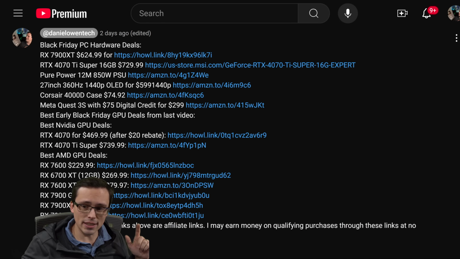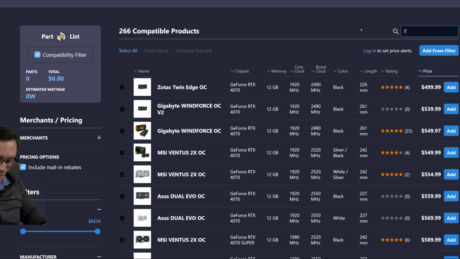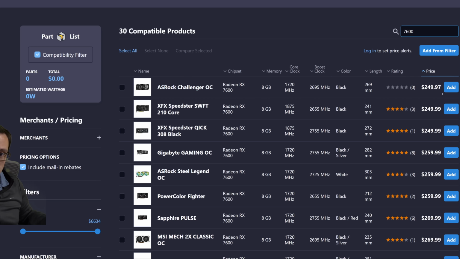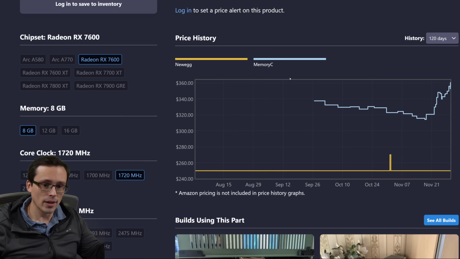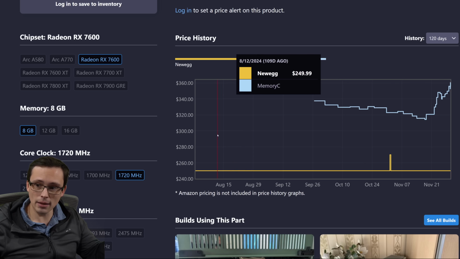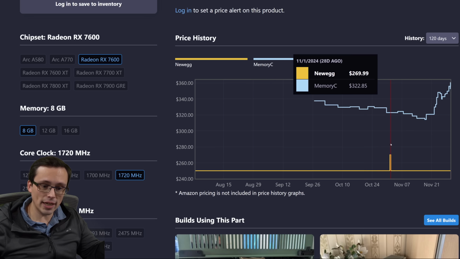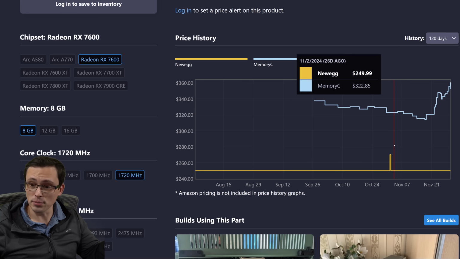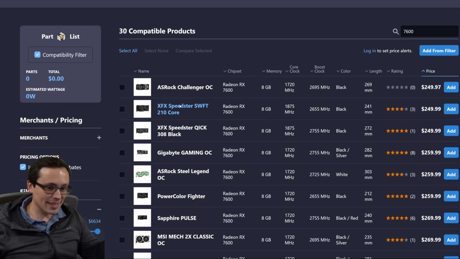And if we look at these GPU prices in general, like some of these other deals I found, like maybe you wanted a RX 7600 for $229.99. If I try to buy that today, I can't find it. It's not available. The best deal I find is $250. So again, some of the better deals that had been available on graphics cards are actually selling out. If I click this model, for example, we can see here also that $250 is absolutely nothing special. It's been available at this price for a long time, other than randomly jacking up the price a little bit on November 1st so that they could then drop it $20 again and pretend it's a Black Friday sale, right? When we track that price history. So it's just a little bit frustrating.